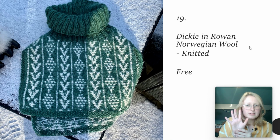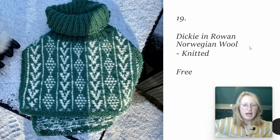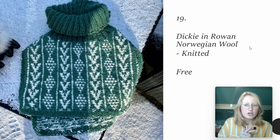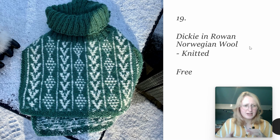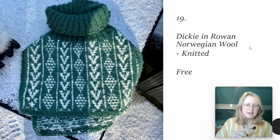The sample they did was red and cream. However, I did it in this beautiful kind of evergreen and cream colour. It was knitted flat, and at first you think, oh, this is going to be a slog. But I really enjoy doing a diamond block at a time, kind of a morning, afternoon, per day, whatever. And yeah, I soon rattled through it. It's the green knit on the row and then purled in the cream, so it's not standard colour work. It feels a bit messy in your hands, but honestly, you just start rattling it off.